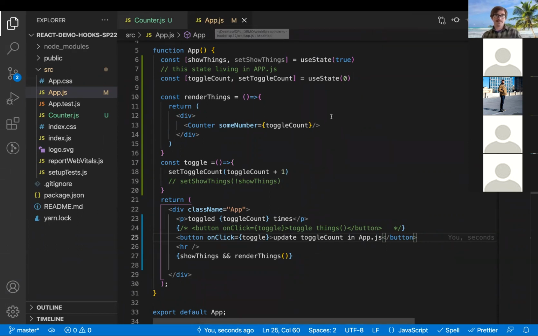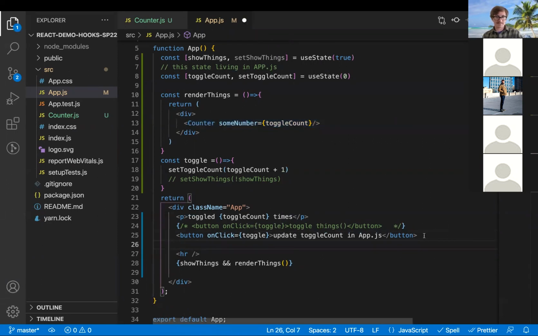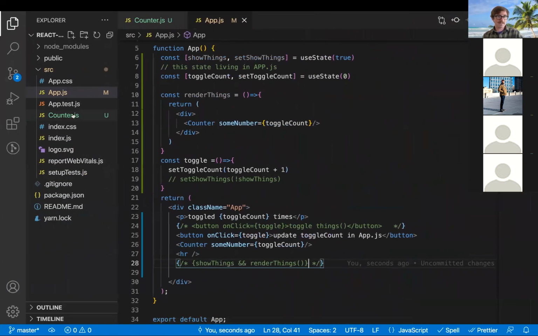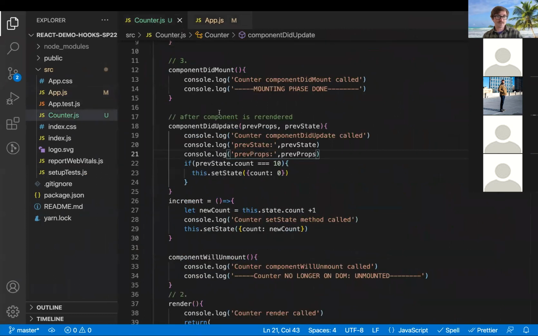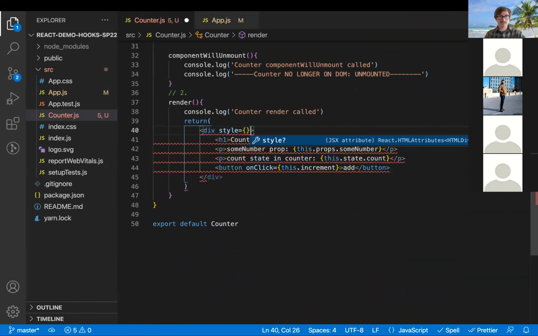And maybe to simplify this, I don't need to do this because I wanted to show this being unmounted and mounted, but for now, let's just do it like this. And then maybe just visually, just so this is a little easier to see, like style equals.